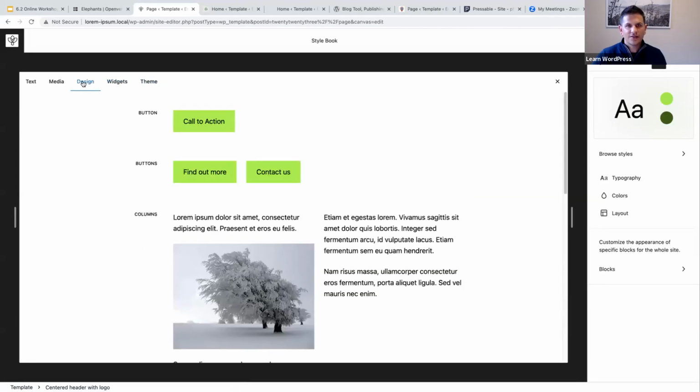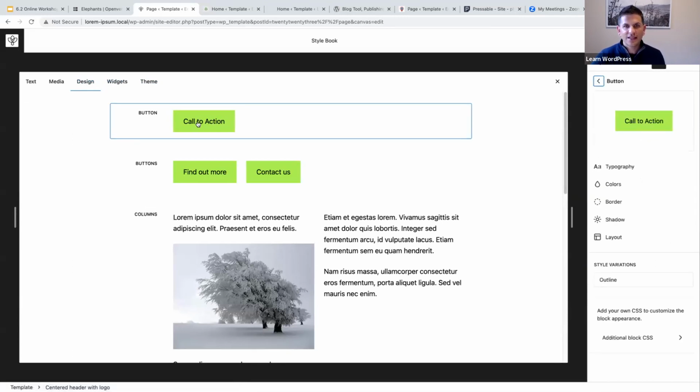Okay, so let's go to design, and I'll just show you here. Let's start with a buttons block. So when you select a block in your style book, you will notice that you can now make changes here in the sidebar.